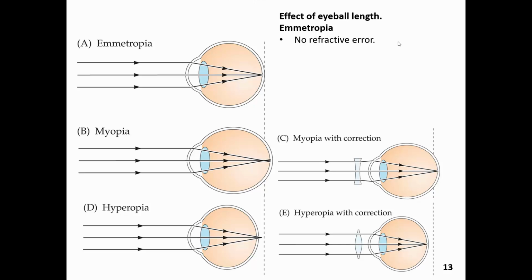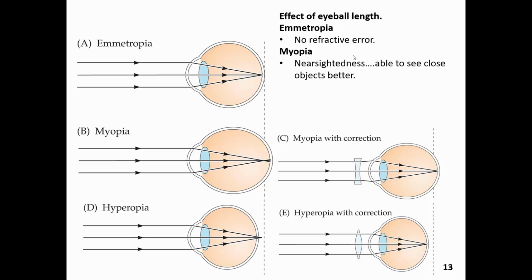And so what this refers to is that the refraction of light, so light does pass through the cornea, the lens, and through the vitreous humor where it converges to the posterior part of the eye on the retina. Here, what we see is that the length of the eyeball matches the focusing, the refraction of light to a particular region of the retina. So there's no refractive error. We have it perfectly matched.